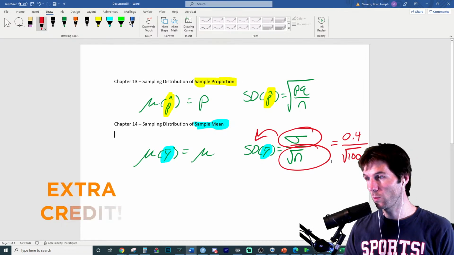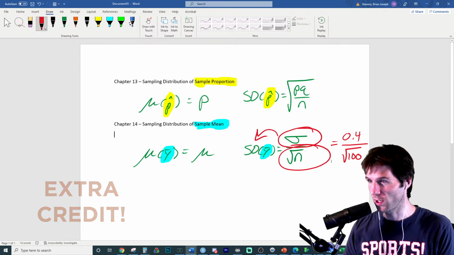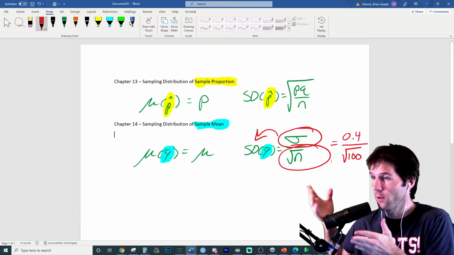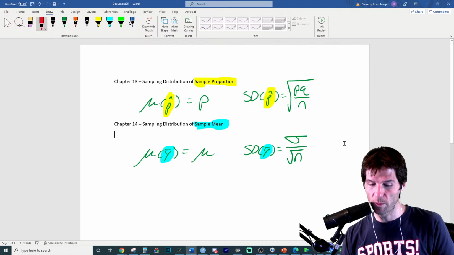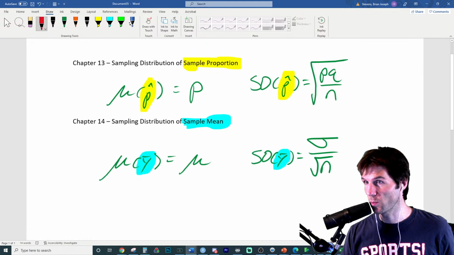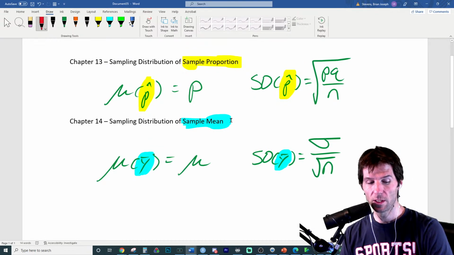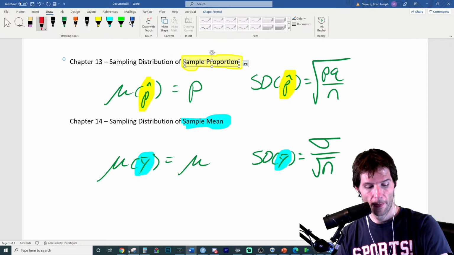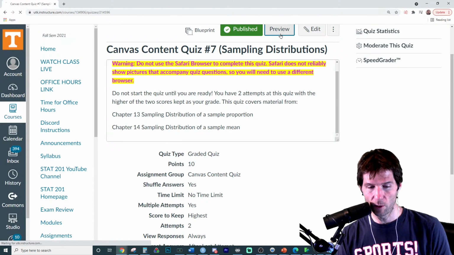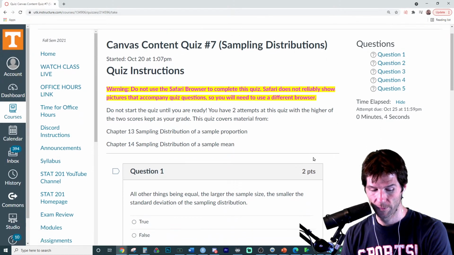So with this knowledge out of the way, we're pretty good to go on these chapters. This is all the formulas we're doing right here. These are all the formulas, and hopefully we understand what the notation means, because once again, a big step to solving these problems is the notation and knowing the difference between asking a quantitative question or a categorical question. Let's go ahead and take a look at this quiz right here and see if we can answer the questions now.